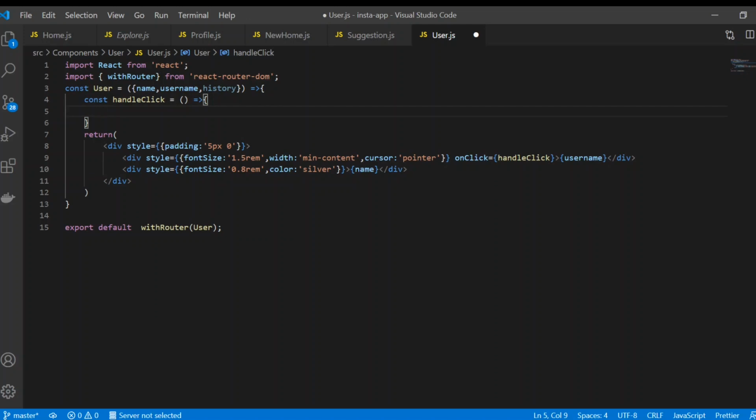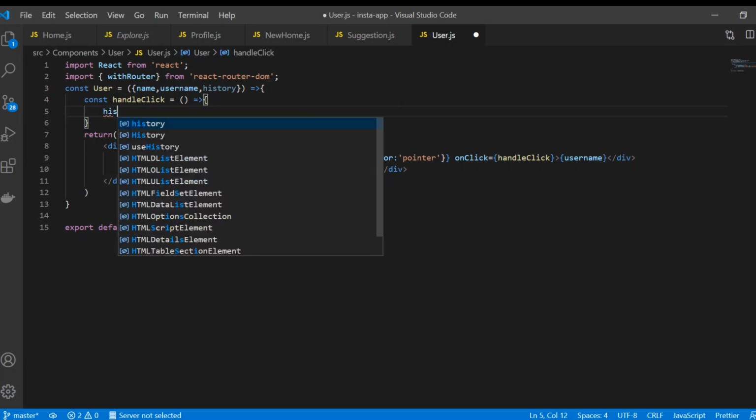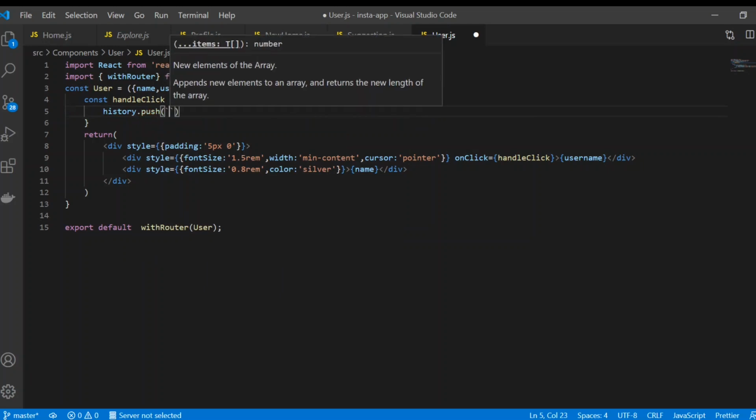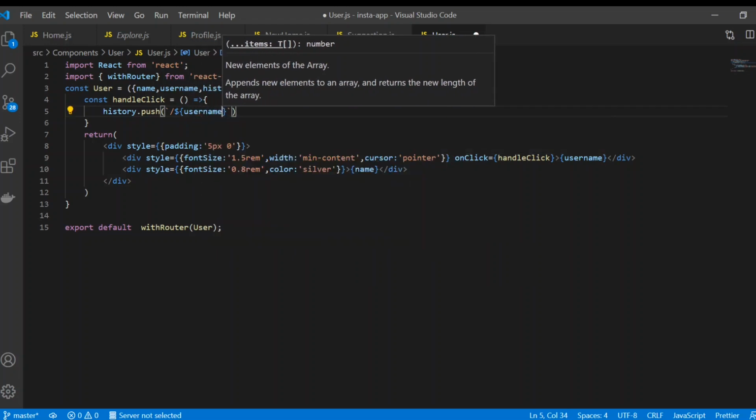And of course, whenever you have the state of this component, then you cannot use it like this, because we haven't got the this keyword. So that's why we can use it in here. So I'm just gonna provide history.push and use the string interpolation and use it like this, and username.